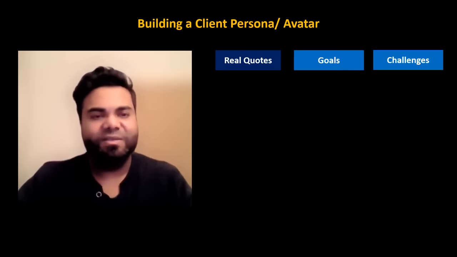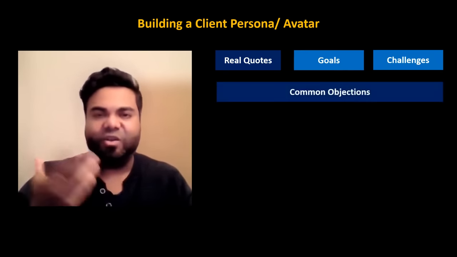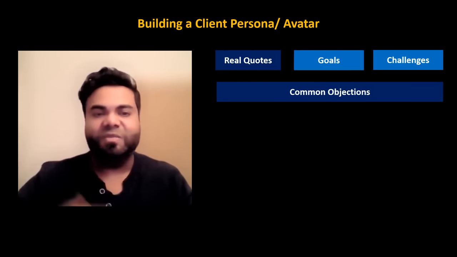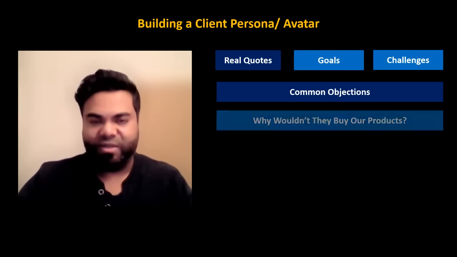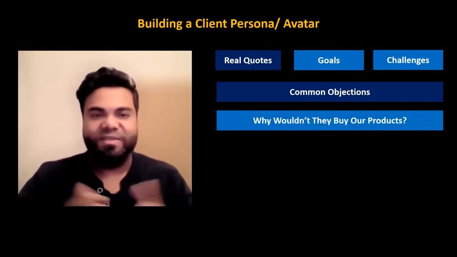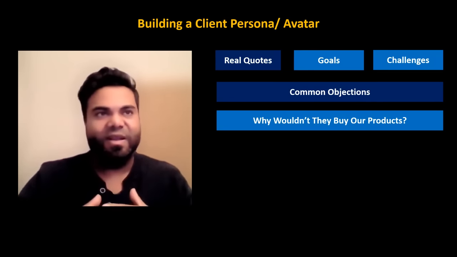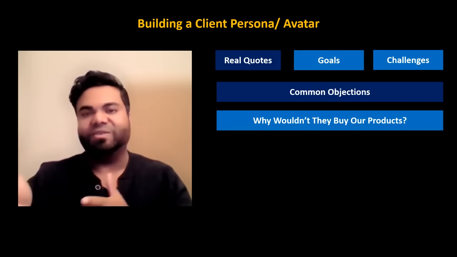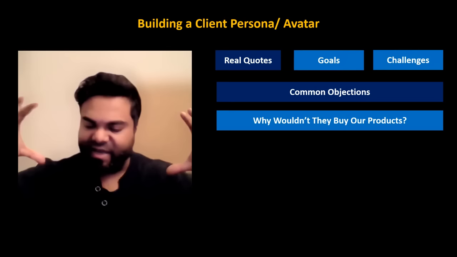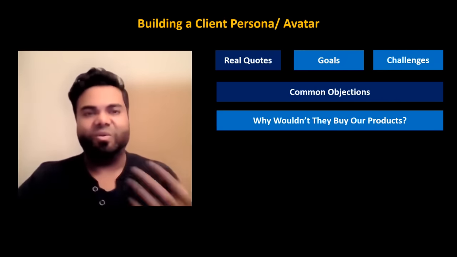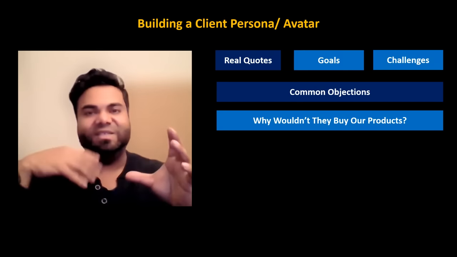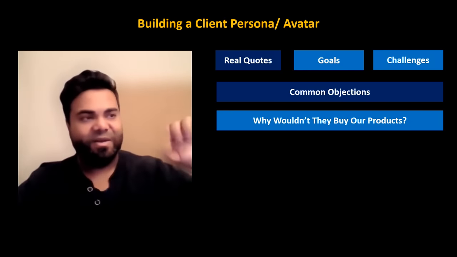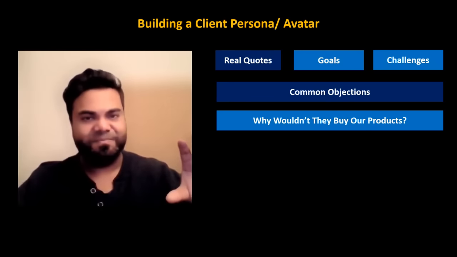I would also think about using common objections or trying to find out common objections for this particular client persona. So for example, why wouldn't they buy our products? Why wouldn't they buy our goods and services, basically? Try to identify what the pain points are from them being a potential customer to being an actual customer. And once again, capturing all these details, capturing all this data and creating client personas, it just allows us, the organization, to A, better understand them, and B, better serve their needs because we understand them.